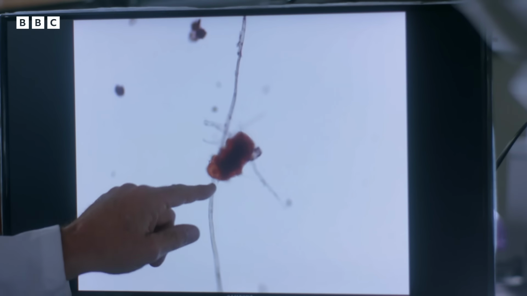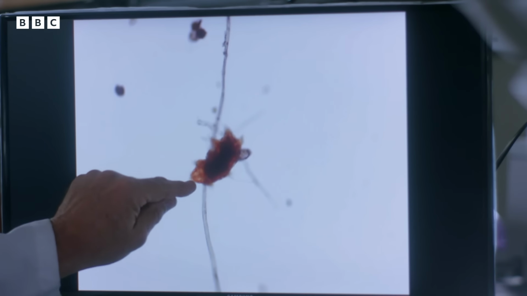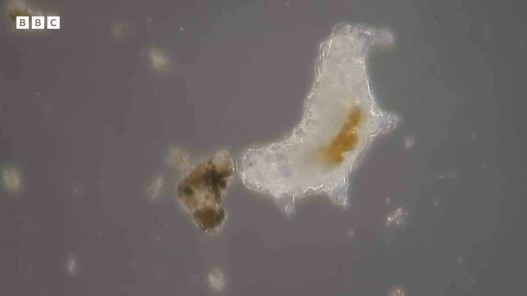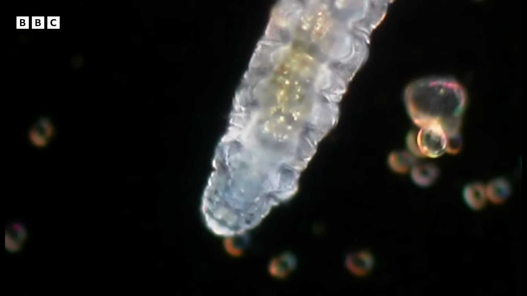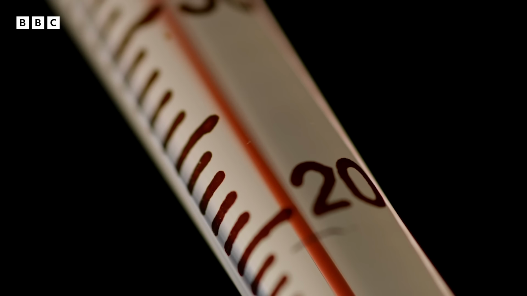You can start to see he's got long, thin filaments coming off his body, and some almost look like horns coming off his head that he uses in feeding. So why are these moss piglets the ultimate space explorers? Well, despite being water-dwelling creatures, they have a special process of morphing or adapting to hostile surroundings, like radiation or freezing temperatures. By drying themselves out, they can cope with all kinds of nasty conditions.